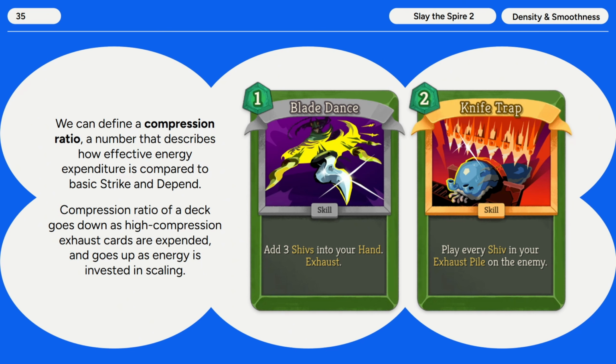And so what kind of number would we give the deck that we were just talking about? As mentioned, you kind of got 3 basics on top of the cards you are already playing. Maybe a card you draft is worth like 1.5 basics. And then the free virtual basics that you got on top there, the strikes and defends, was worth about 3. And so it's something like 4.5 compression ratio, maybe slightly higher, maybe slightly lower, depending on exactly which cards you exhaust and exactly which cards you create with a Creative AI, but it only goes up from there.